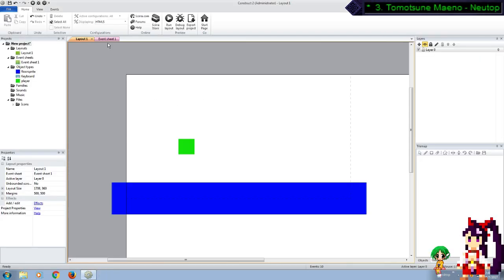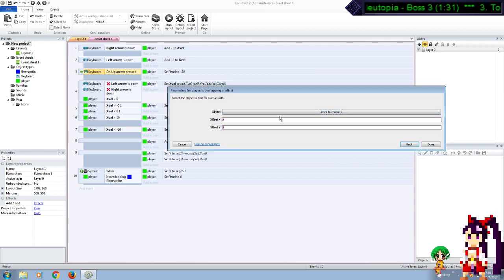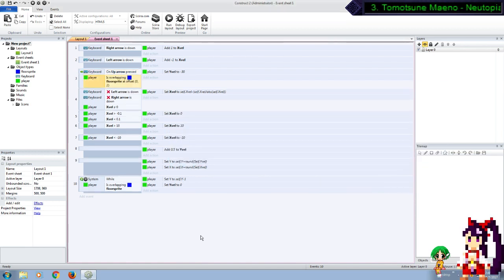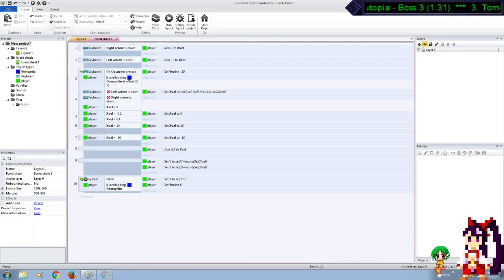So right now you can air jump, because there's nothing saying that you can't press this in the air to continuously set this up. So something else you're going to add is another condition that says player is overlapping at offset floor and a y offset of 1. So now you should only be able to do it if you are overlapping the ground at offset 1. You should not be able to do it in the air, which I can't. I'm pressing the button a whole bunch. So there we go. Giant jump. Super cool.